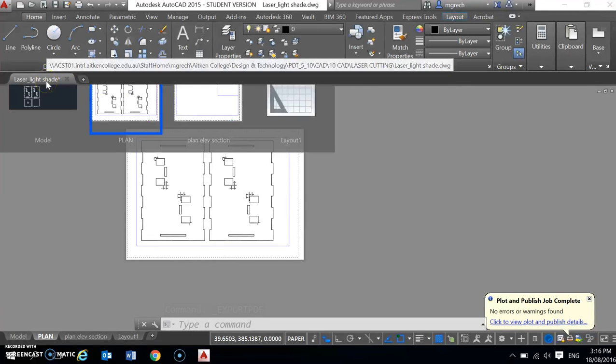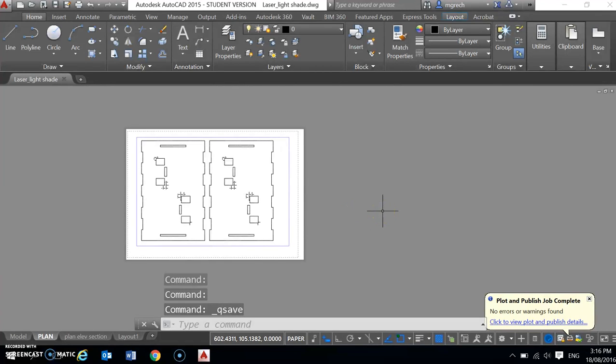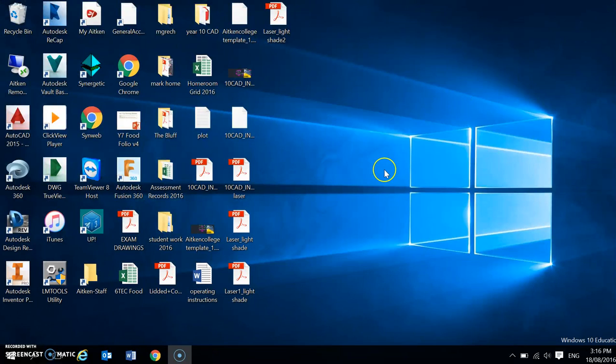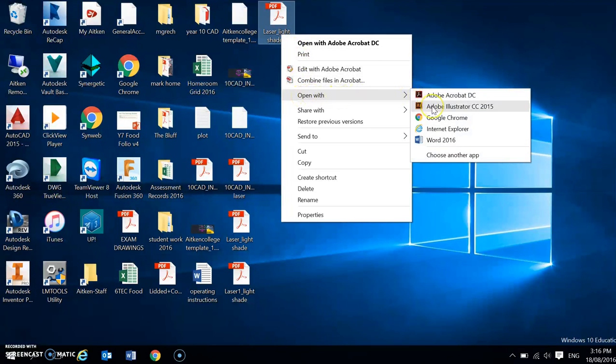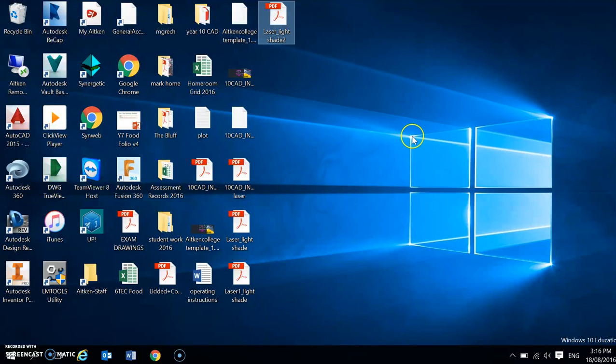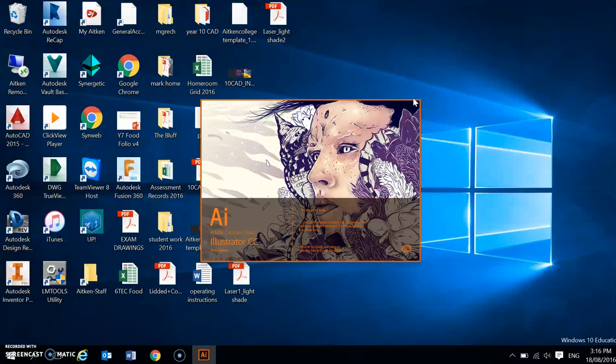Actually, before I close this folder, Control S to save this. Control S, quick save. You can see it comes up there. I'm going to close this program. And then I'm going to look for my file, which is Laser Light 2. Now I right click on this file and go to Open With, and we want to go to Open with Adobe Illustrator. If you don't do it that way, sometimes it doesn't open the file to the correct scale. It rescales it for some reason, so make sure you open it that way.